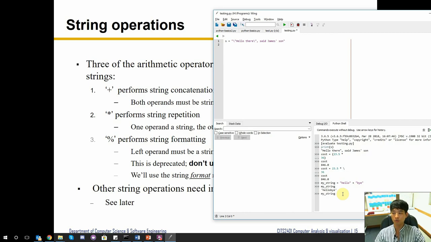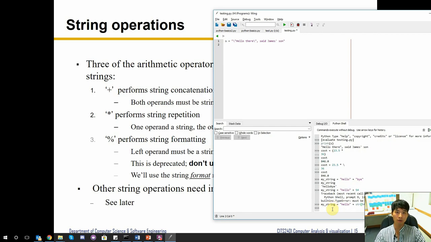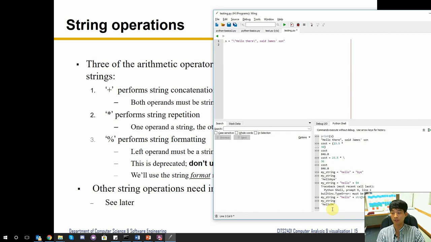And if you try to do plus with some other types like numbers, then it's going to complain and show you an error, because a string cannot be added with an integer. But then again, we know how to convert types by using the built-in function. So here I can create a string out of this integer value. Then it's not going to complain, because what it does is convert 54 into a string format first. Then I can add a string with another string. So if I check the content of my string now, it's hello54. That's the expected result with that equation.